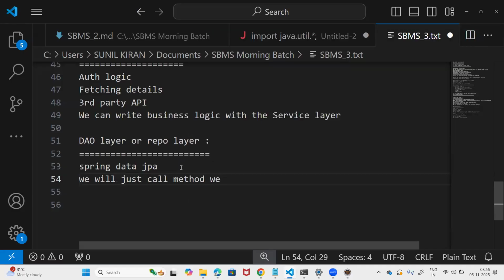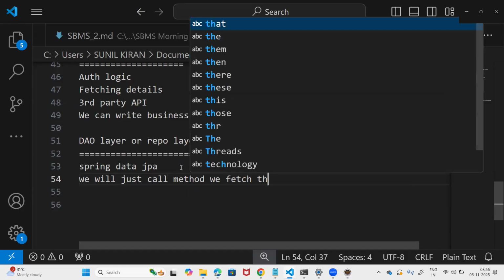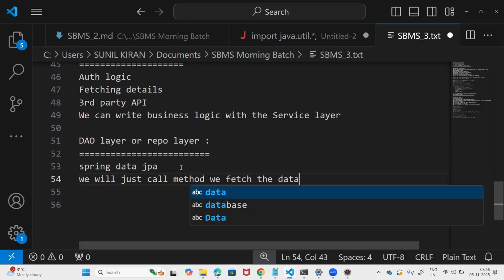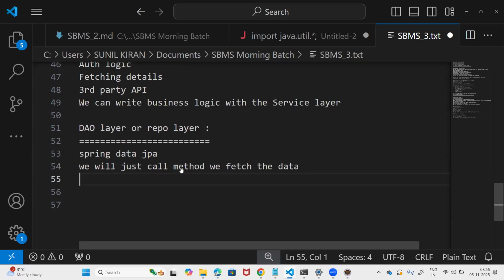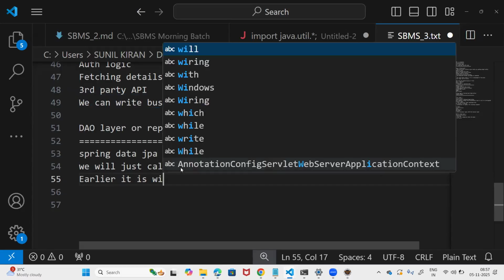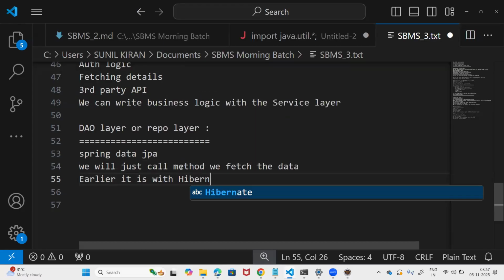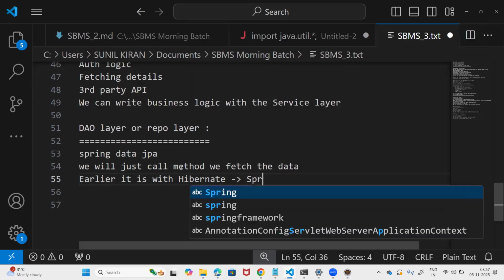No need to do anything. So earlier it was with what, guys? Hibernate. Now we slowly replace it with what, guys? Spring Boot Data JPA.